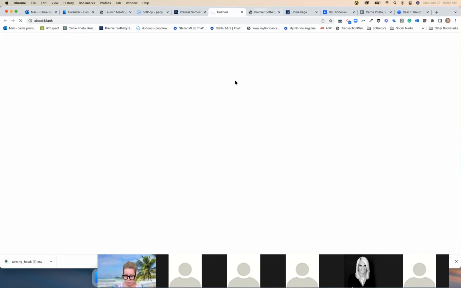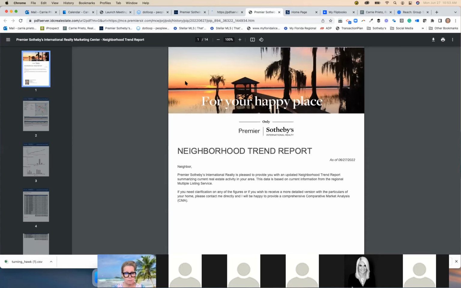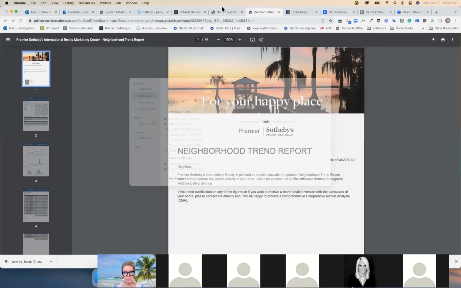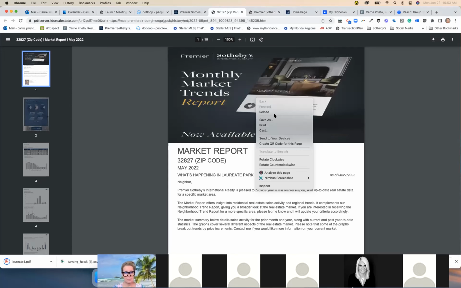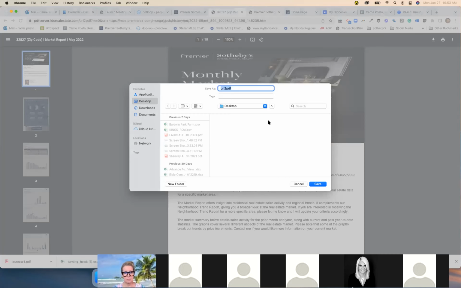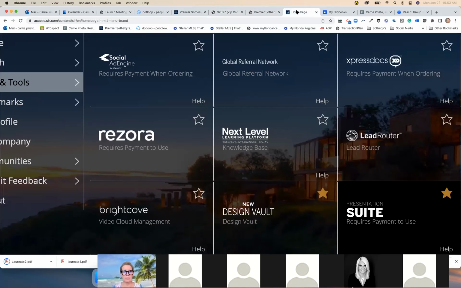And while I'm waiting for that little beauty, I'm going to save this onto my desktop as Laureate One. And then I'm going to save this one if it opens. Oh, it opened. I'll save as Laureate 2. Okay, now why did I do that? Because I want to show you how cool this is.